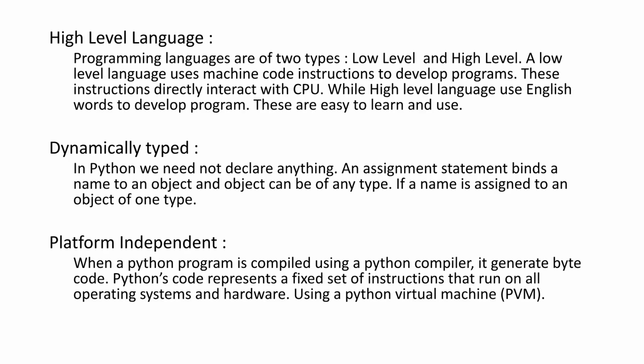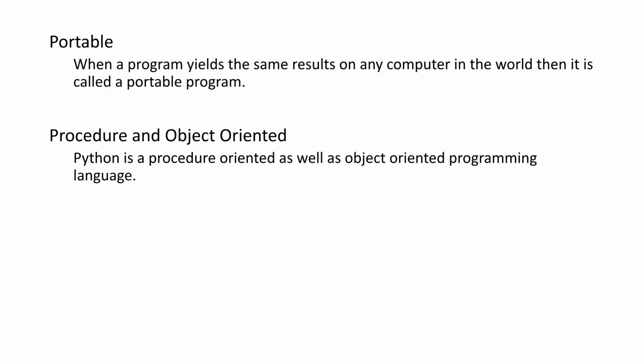Python is also platform independent, generating bytecode that runs on any operating system and hardware through the Python virtual machine or PVM. A program is portable if it yields the same results on any computer in the world, which Python programs are. Python is also a versatile language, supporting both procedure-oriented and object-oriented programming paradigms.